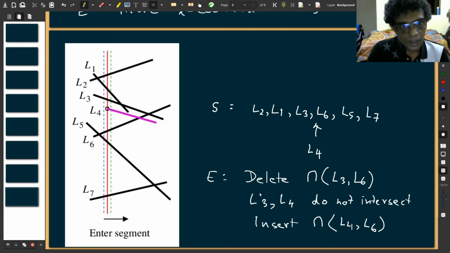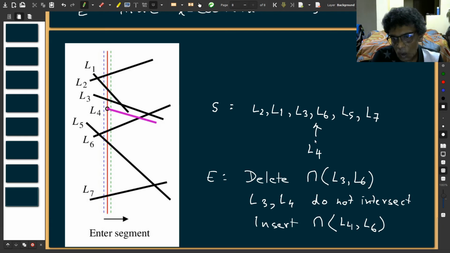Okay. So this is how I handle one enter segment event. Insert one thing here somewhere in the appropriate position. Before that, I find out. Okay, so of course, now there is a question which I will answer at the end. Since we are not maintaining any y coordinate, how shall I locate L4 in this list? I will answer this question later because we are not maintaining any y coordinate anywhere. Okay, so I will see how I will get around this problem later.